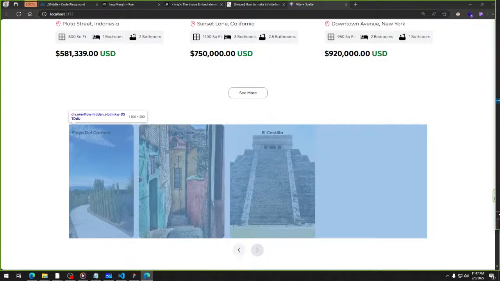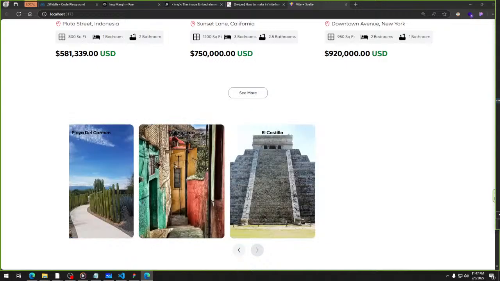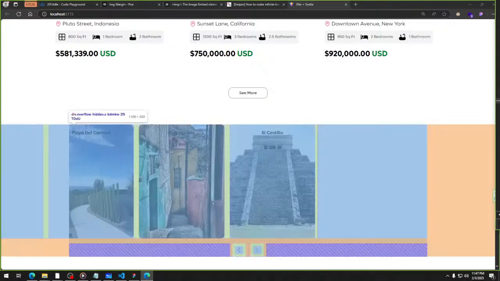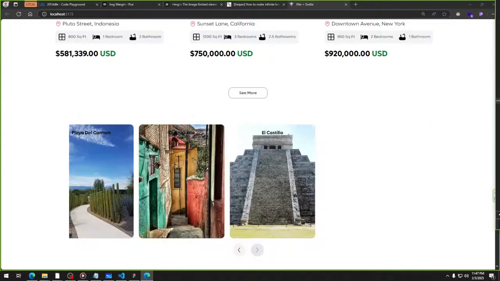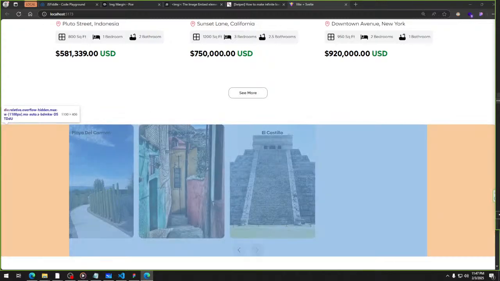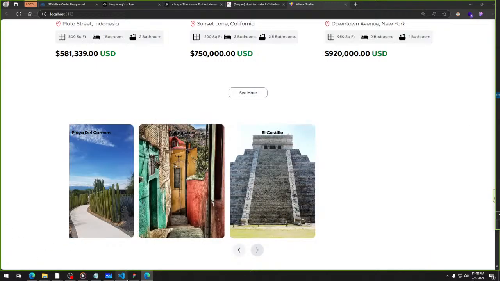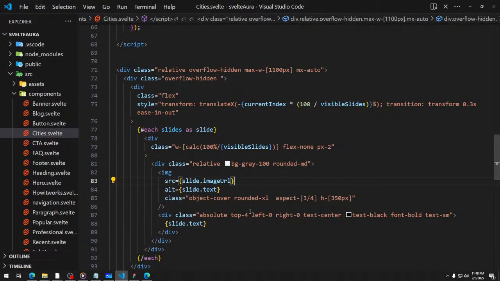So I have an unexpected behavior from this SW something. Relative. MX auto. Okay, so we have unexpected behavior. Where does it come from? It might come from this, right? You see, did it disappear?